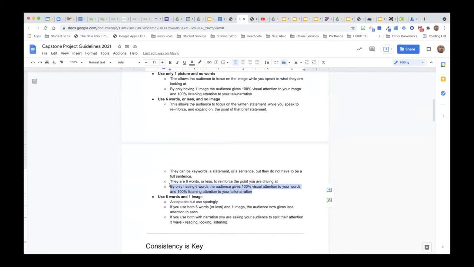Only 6 words, 100% of the attention to the words and your talk. Essentially the concept that you're already splitting your audience's attention when you give a presentation. You're splitting their attention because they're listening to you and they're looking at the screen. So you're already splitting their attention in half. Are you splitting it again by making them read? Are you splitting it again by having a lot of pictures and a lot of words, and then they're having to look and read and do all these things in all these different places, in which case you're dividing their attention? You don't want to do that. You want to bring them in and focus them as opposed to make it too distracting.